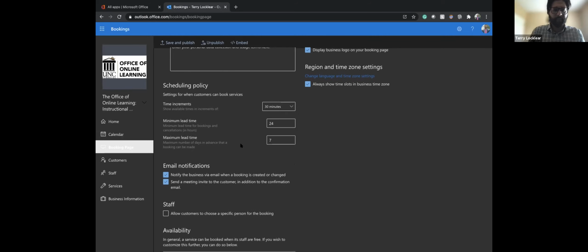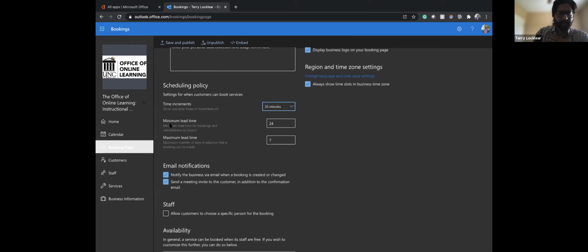But this is where you can really take advantage of the system and how it works. Scheduling policy: show available increments of X. For us, I have it set up in 30-minute increments.